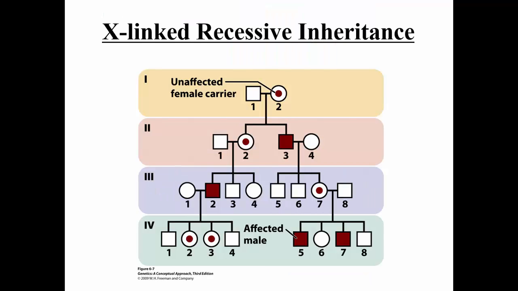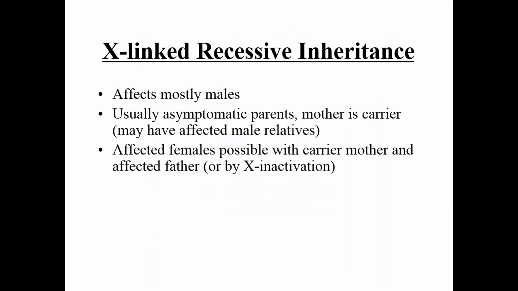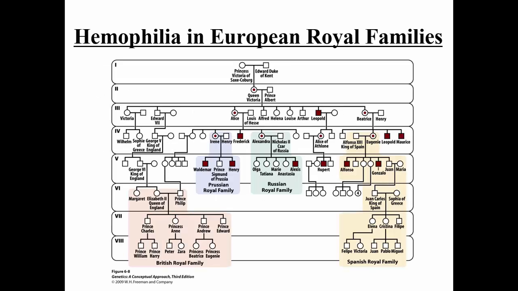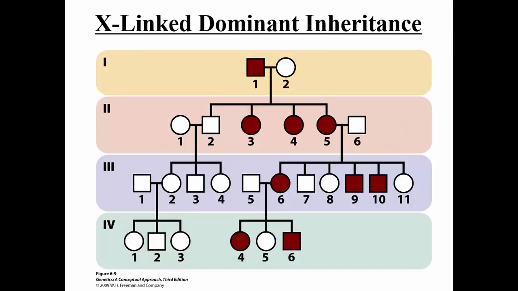There are many X-linked recessive inheritance patterns, meaning you need two copies of the recessive allele to show the defect. For males, what you see is what you get — there's only one X chromosome and one allele on it, so if the male has a recessive allele, he will show that recessive abnormality, whereas females can actually be carriers. An example in humans is hemophilia, which the royal family in England has been susceptible to. There are also X-linked dominant inheritance patterns, where you only need one copy of the abnormal allele.